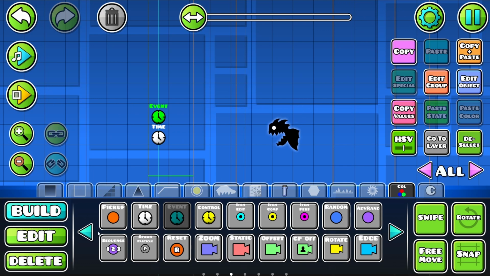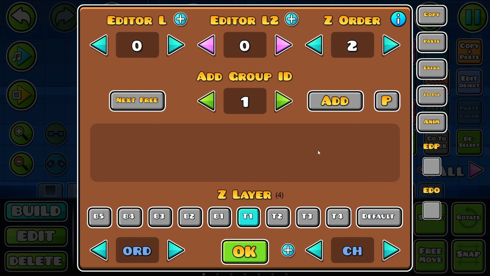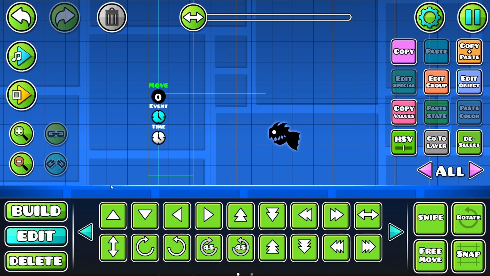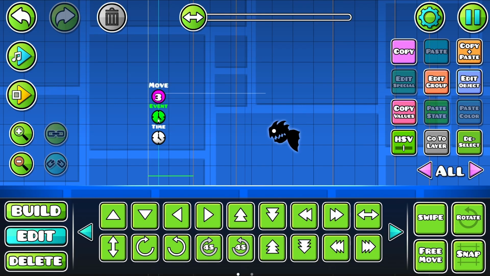So what's there to be at group 2? At group 2, there is to be a move trigger. So we are setting up a move trigger. It has a group of 2, so that it is a target of our event. And now let's just briefly set it up so that it moves our monster by 2 blocks, right? Target group ID of 3. And it's a spawn trigger, because we are spawning it from an event. It is not going to trigger naturally, it's going to trigger by event.